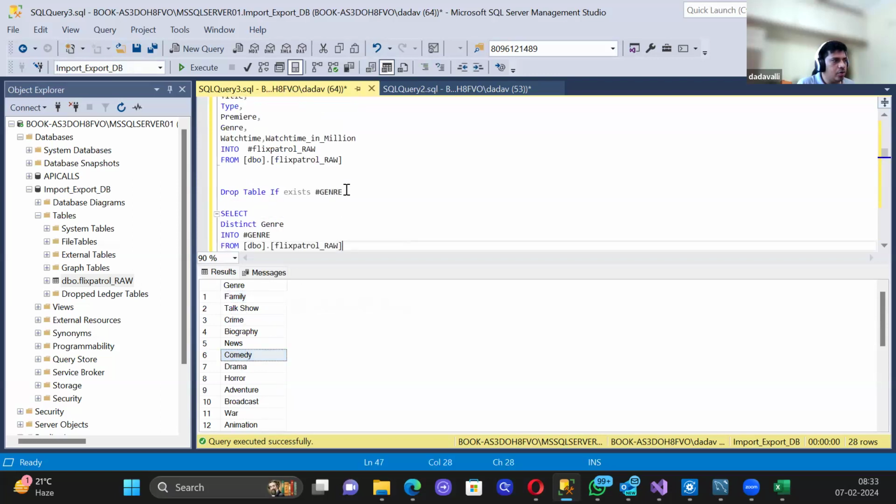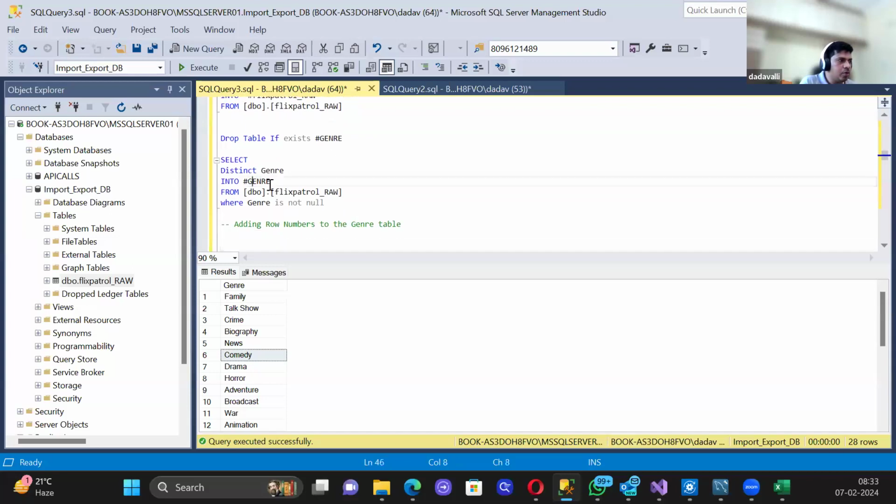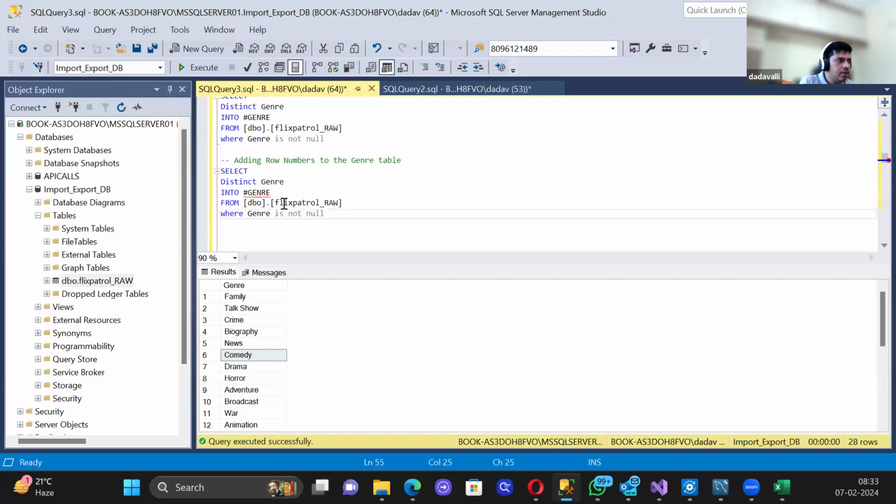Now you want to have a row number ID for these genres. So you are going to add another step here, adding row numbers to the genre table. I'm going to create a new table called #genre with IDs. So I'm going to call it genre with IDs.